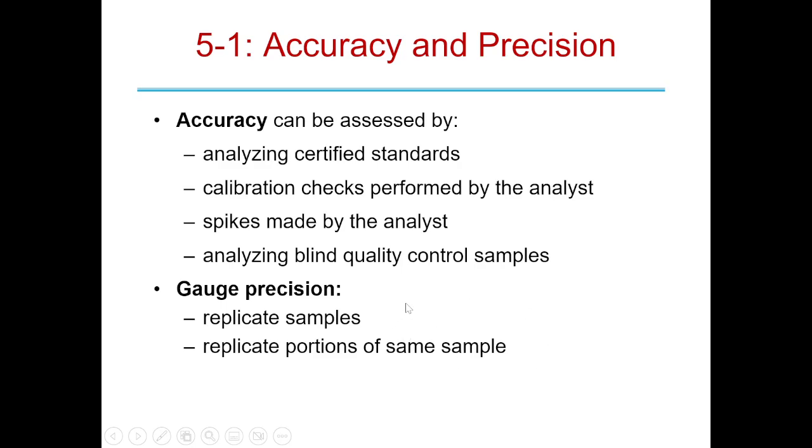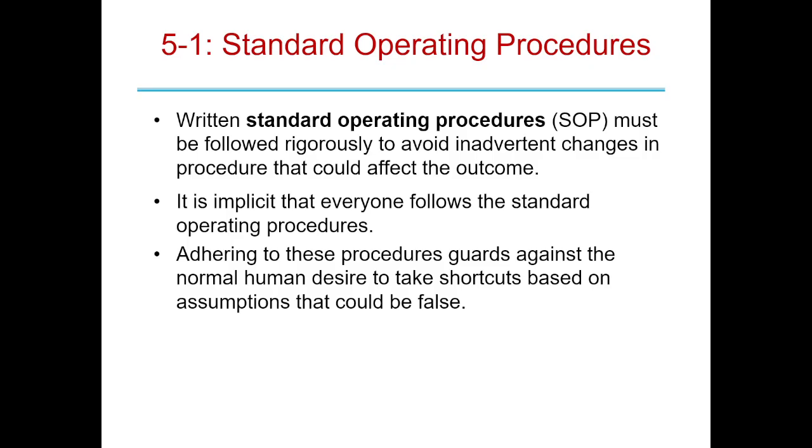They're little steel weights. Gauge precision. This would be replicate samples. This would be replicating portions of the same sample. You could break up a sample. If you're looking at concentration, you can break it up in any sections you want, right? And so you could put it on once, analyze it, put it on again, analyze it, do that a few times, and see how close you are together, right? And that tells you how repeatable your procedure is.